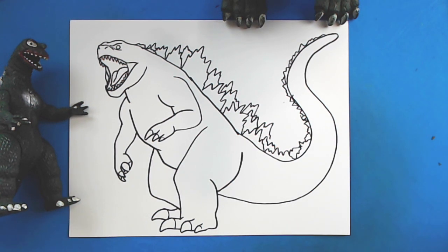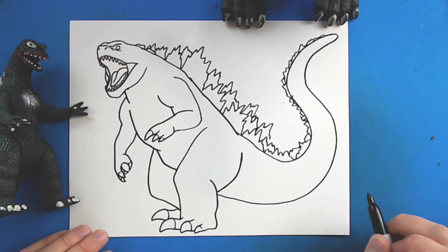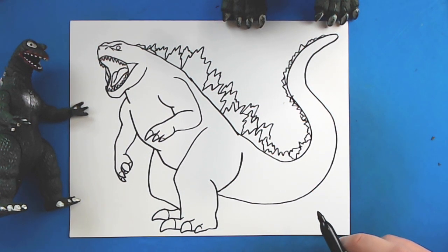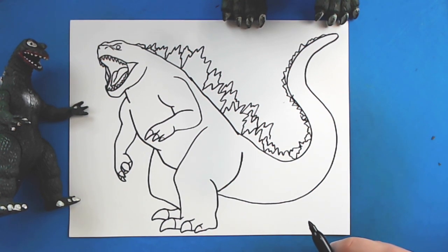And there you go. There's our basic drawing of Godzilla 2019. I'm going to fast forward this real quick and start adding in all of the different details.